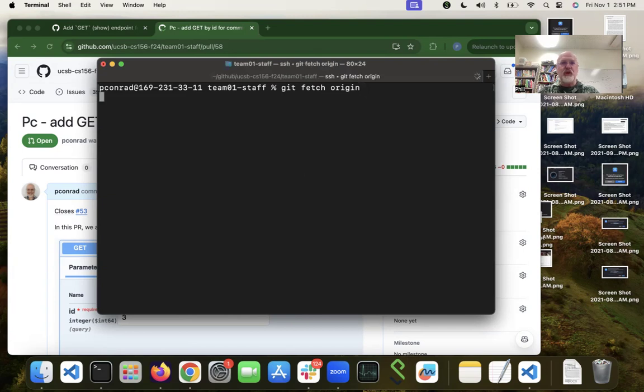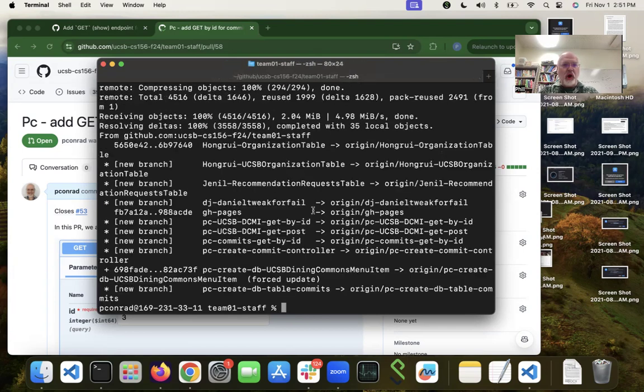So git fetch origin will update all of the branches, right? So you see here are branches that I've been working on that start with PC. There's a branch, DJ, Daniel, who's one of the LAs in the course, Janil, another one of the LAs, Hungary. All of the branches that myself and other people on my team have been working on, they're now updated.